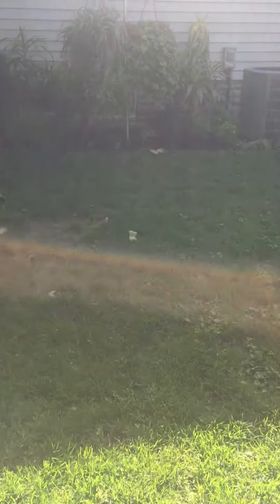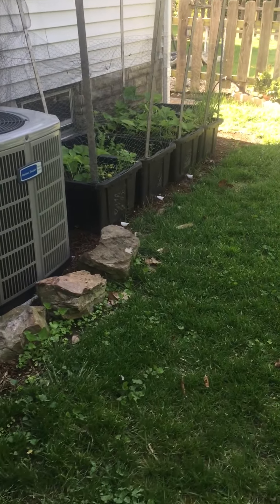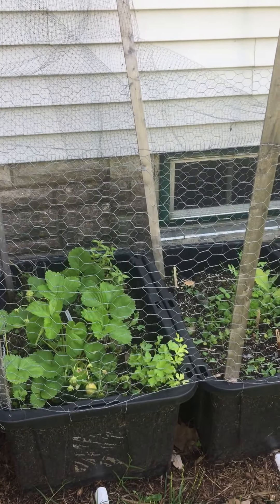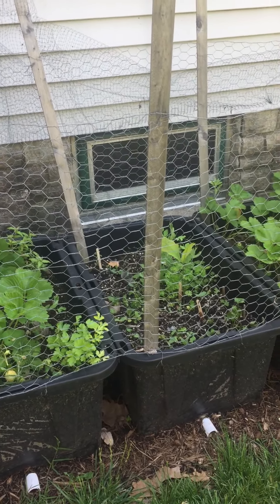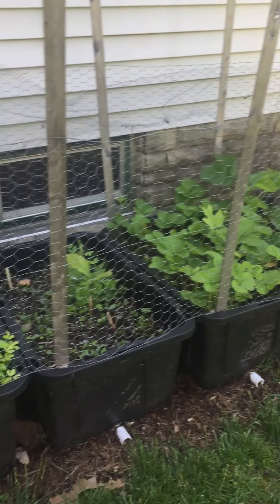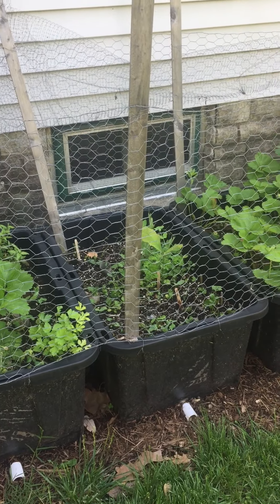Then we have our house plants under the window — we keep them in the shade because otherwise they get too much sunburn. Visitors are welcome to take cuttings or baby plants home, we've got plenty to give away. Over here is a container garden we thought would be our fall garden — we planned to use painter's plastic from the house to prevent frost, but it turns out they only get morning sun here, which isn't quite enough for tomatoes. The strawberries seem to like it though, and I have a bunch of herbs. Anything that overflows from the hydroponic system gets stuck in here. I have a cutworm problem with all the soil systems and I don't want to use pesticides, so I come out here with a flashlight at night to pick them off.